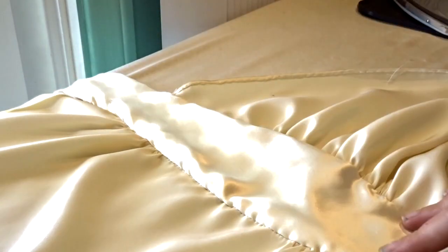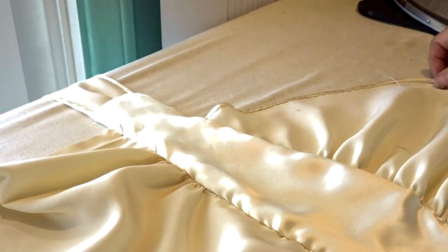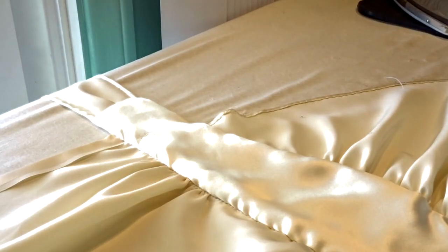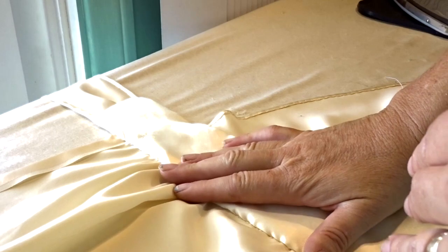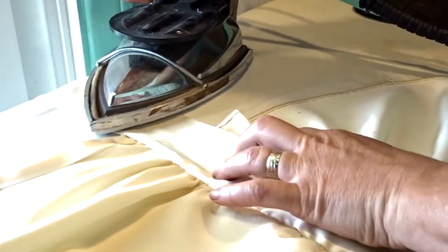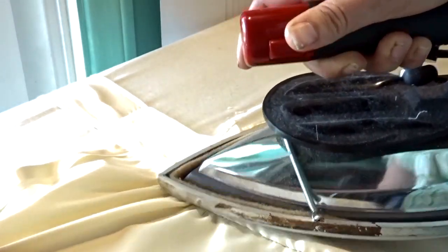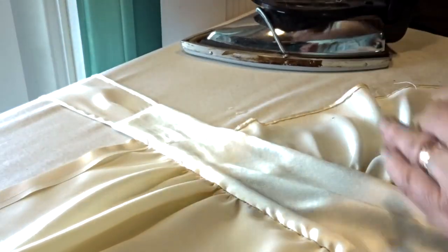And I have sewn most of the facing parts of the waistbands on last night in front of the TV. They just had you bag this section out by machine and the rest of it's hand sewn. So I've not pressed this yet, and I wanted to show you guys how to press this. It's not a hard press because we have gathers and this lightweight silk. We want it to look like it's just sort of floating in place. So I'm going to start with a little bit of steam and scooch these edges out, and then end up with a little bit more of a harder press. But over here where these gathers are, I'm just gonna coax them with the steam and the iron so they don't get smushed and hard pressed down.